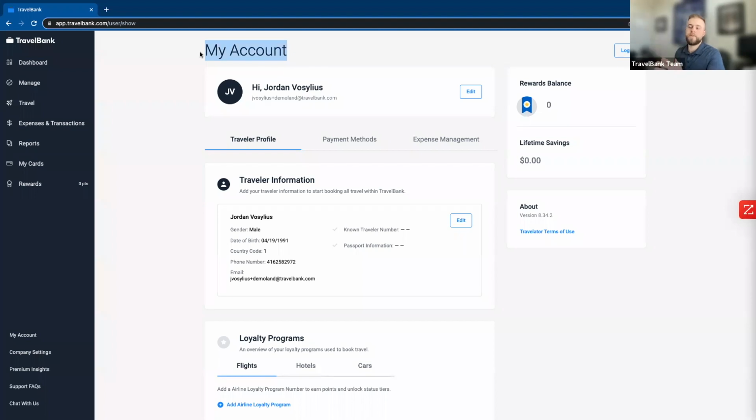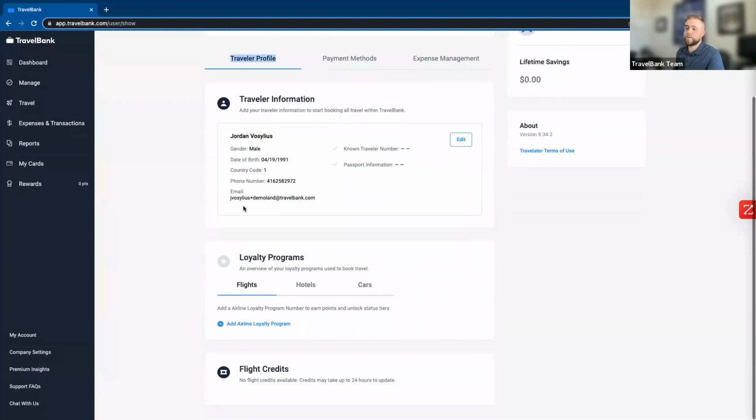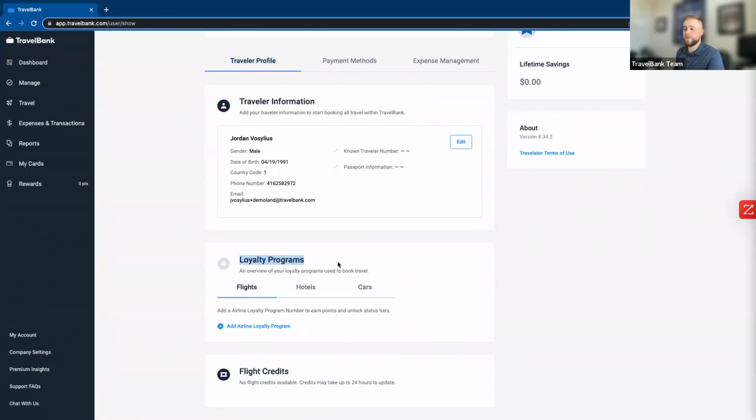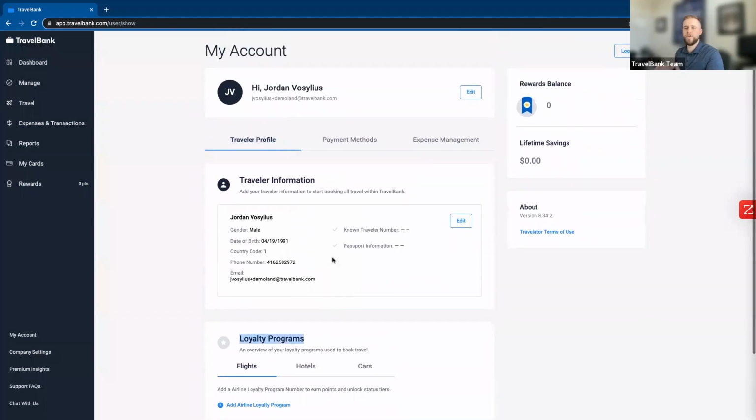Starting off as a premium booking experience, the first portion is building my account. As a traveler, I've used a lot of travel tools in the past. I was never really able to create an account like this or build my own traveler profile. Sure, there were areas where I could put loyalty programs in play, but they were usually hidden behind settings or backdoors that I didn't really navigate to, and I probably missed out on a lot of perks.